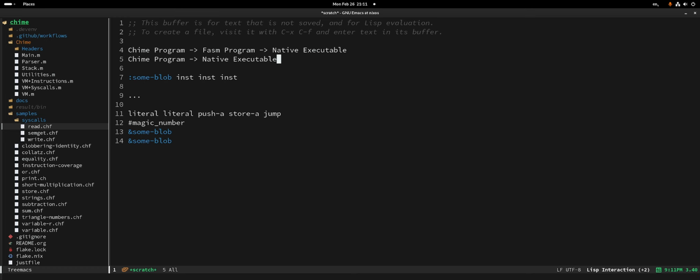So basically, what you're proposing is that instead of having to rely on the Objective-C binary to run a Chime program, we compile a very simple interpreter in native x86 assembly, and then we package the Chime program with that, and then we actually don't need the Objective-C compiler just to execute the Chime code anymore.